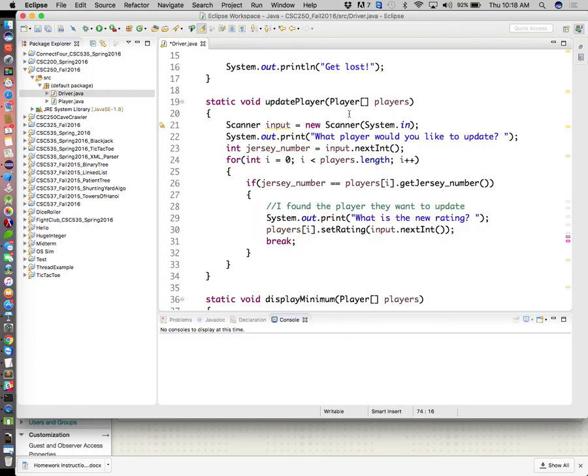It reads something in from our user. What player would you like to update? We read in the jersey number. We spin through, and we ask each time through, is the jersey number we're looking for equivalent to the jersey number of the player we're currently looking at? Now, what kind of animal is that guy?